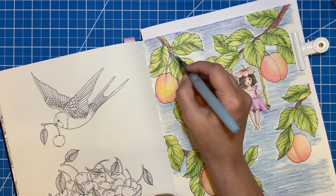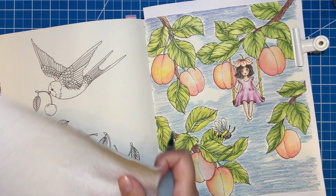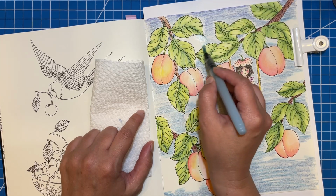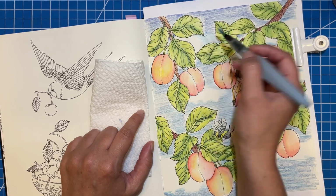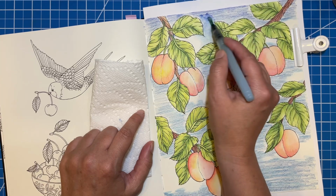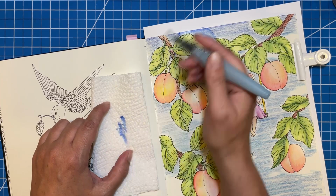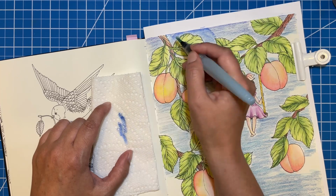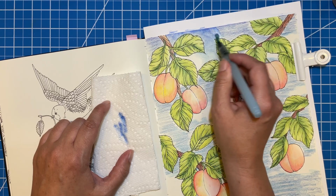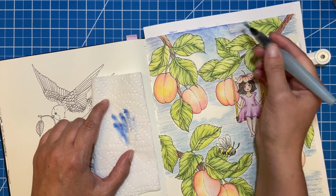Okay. I'm going to start in the white and go, oh, I need paper towel. Make sure I have something to dab off my color. I've never done this before, so I hope that this looks okay. I watched a couple of YouTube videos and I figured, yeah, I'm good now. I can figure it out, right? I mean, I got the basics down. Just got to be careful not to get it back over top of the leaves, all of the images that I've already done. So I'll have to be a little neater than I normally am. And that might be a problem where if I have hard lines, I'll have to really work at those to try to get rid of them. I don't know that that's going to work.